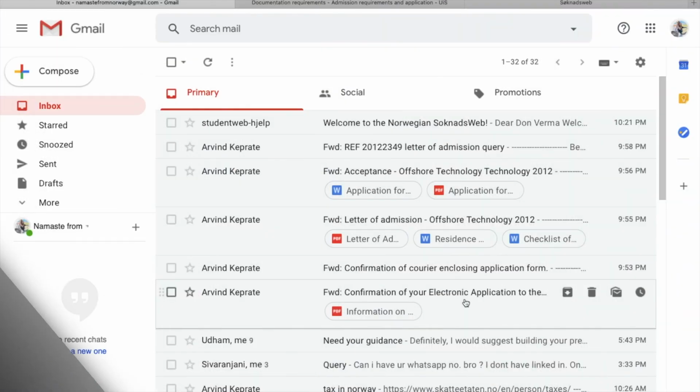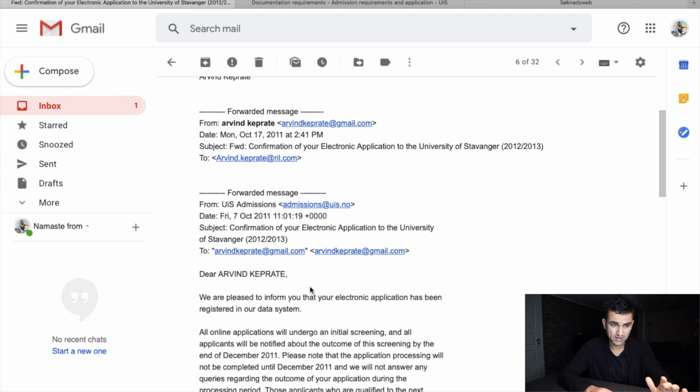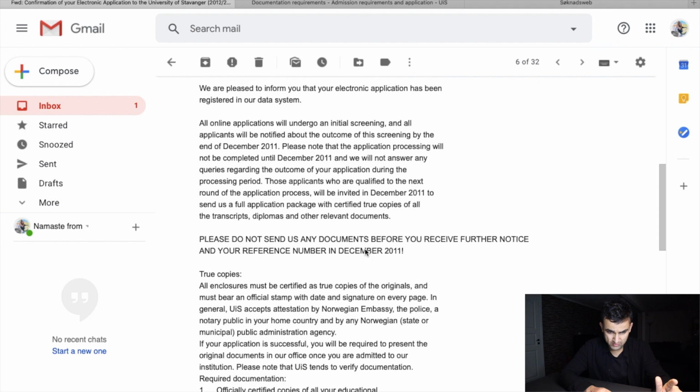So even if you have 80% and you are fully eligible to be admitted in a program, but if you don't have this particular document, your case will not be considered. So this was a dummy application which I made for you guys, and I hope it will help you when you are applying in reality. Okay, after you have submitted your documents and after the deadline, what will happen is that you will receive an email, and today I'm going to show you all of the emails which I actually received.